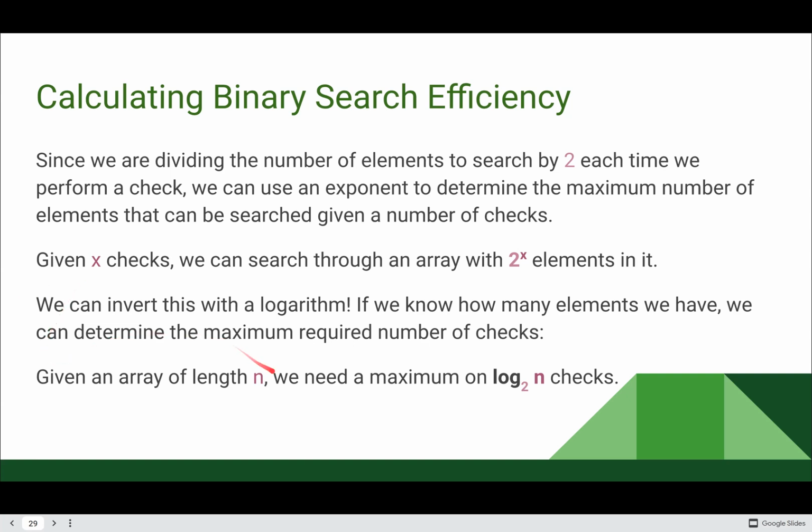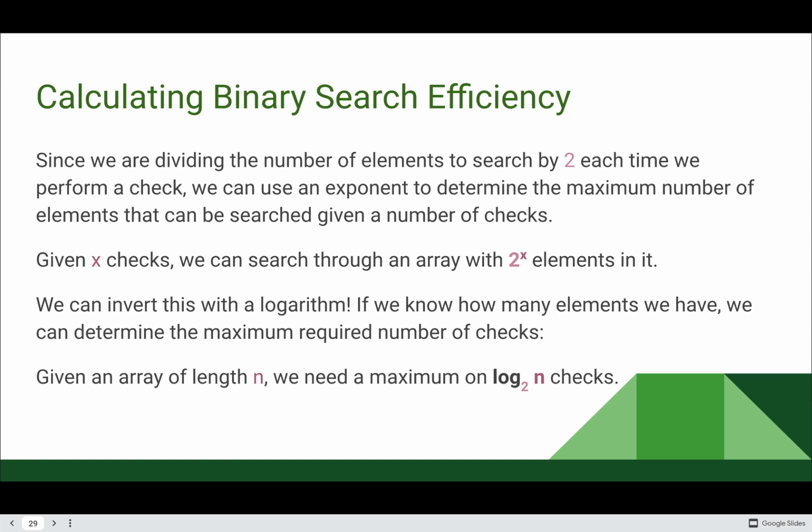If I have an array of length n, the most checks I will possibly need to find whether a value is present is log base 2 of n checks. So that is our absolute worst case, log base 2 of n. Now, that is so much more efficient than our linear n number of checks with linear search.